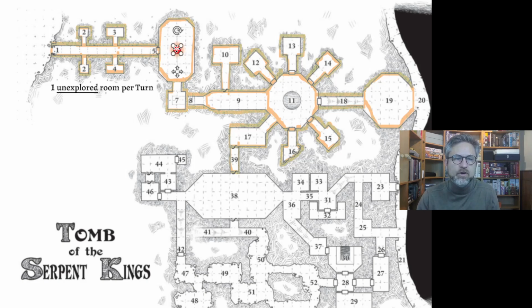Maybe they just keep on going. Then I move them to the next room. So totally they have moved through 3 rooms. That's 3 turns. They have spent 1 turn searching for traps on the door. So that's totally 4 turns. And I simplify everything like that. So 1 room, 1 move.